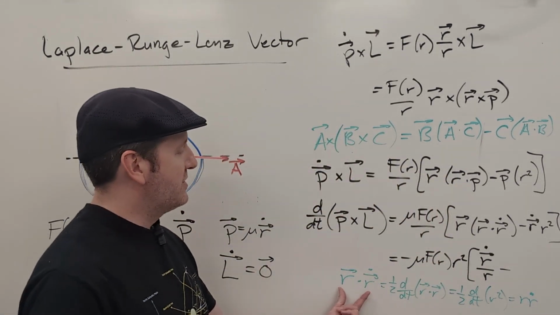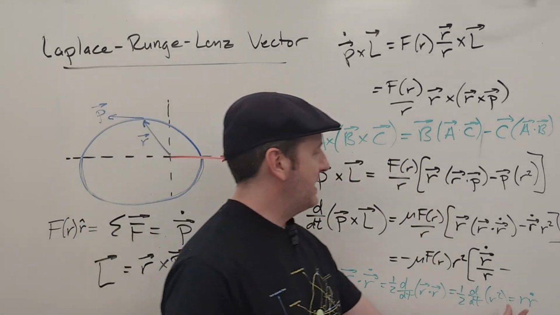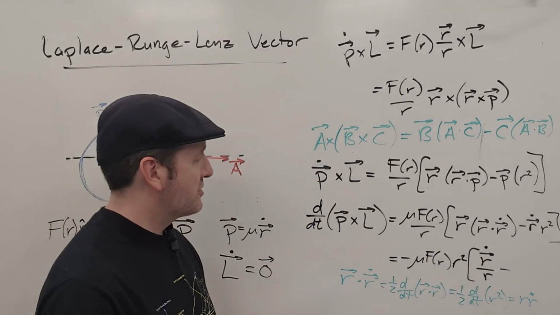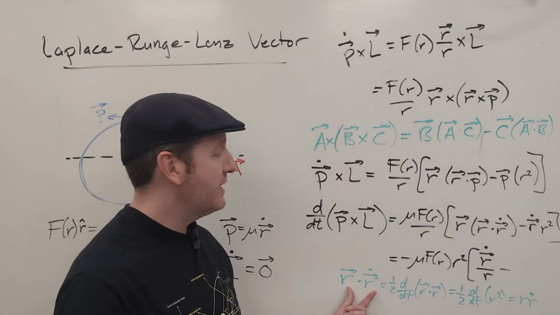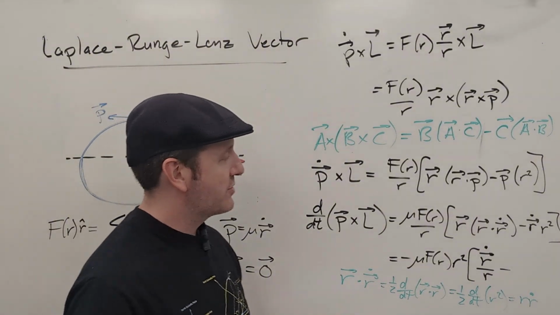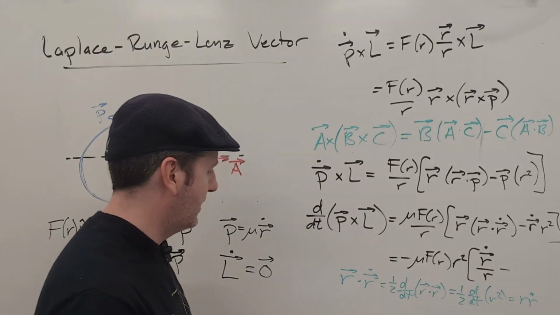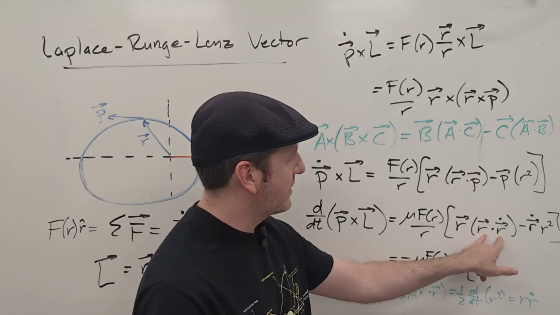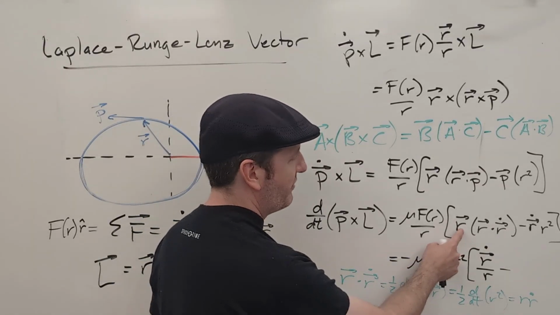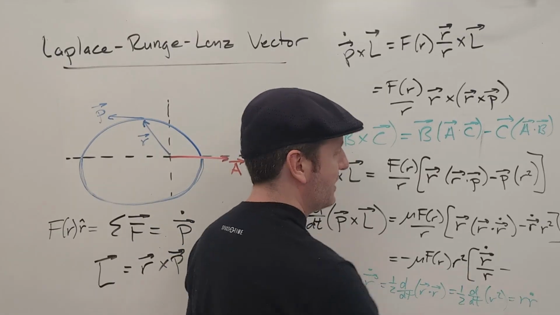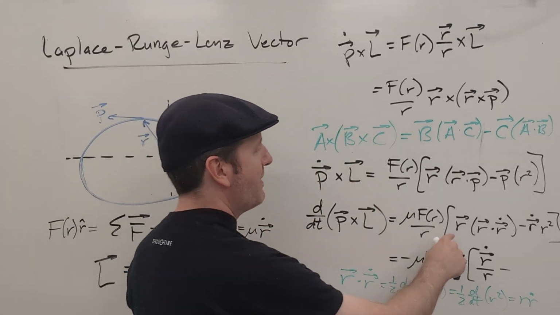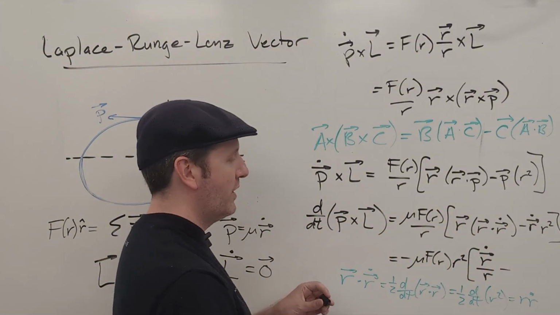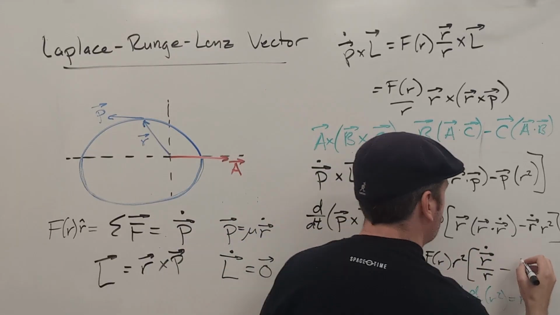So somewhat conveniently, this dot product of two vectors ends up being just the product of their individual magnitudes. So it's kind of nice that that turns out in this particular case. These could be kind of arbitrary directions, and it simplifies pretty nicely into this r times r dot scalar. So now, using this relation right here, and recognizing that I have an r vector times r dot, and then remembering I have pulled in an r, but I've pulled out an r squared, when all is said and done, we'll have.